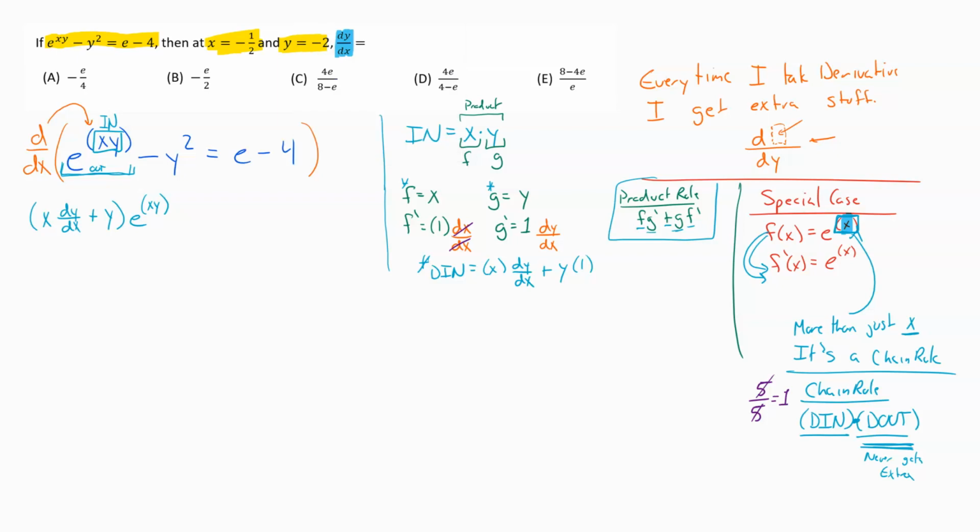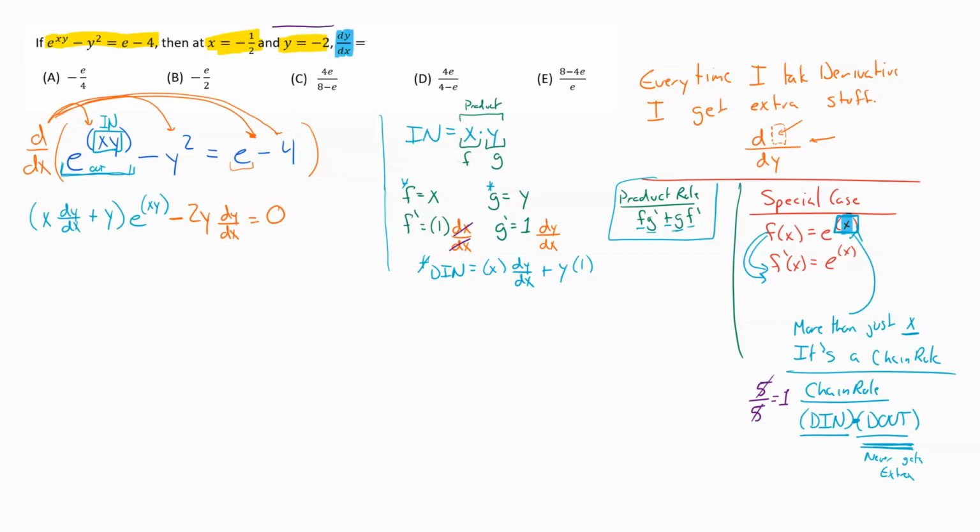Now we'll just keep moving our way down the road here. So then we get minus the derivative of y squared would be 2y, following our power rule. Bring the 2 down, subtract 1 from the power. Took the derivative of a y, so I get a dy dx equals, and then as I come over here, e is a number, it's a constant. So the derivative of a constant, no matter what method we're using, would be 0. And then the derivative of -4 would also be 0. So right now, that's our derivative. And what we're going to do from here is we're going to end up solving for dy dx.